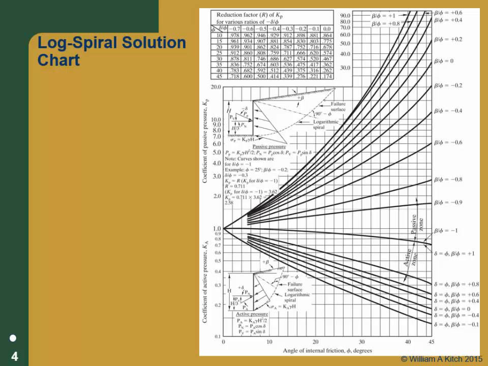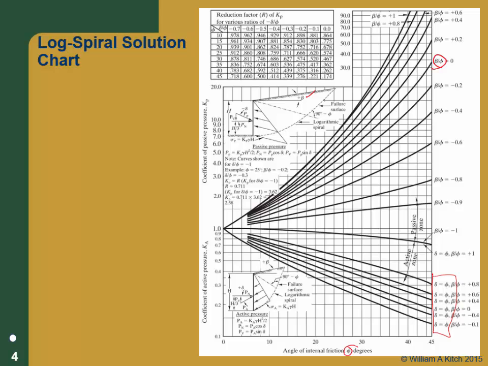So the charts are usually laid out in terms of ratios. On each of these charts is a ratio of beta over phi, where beta is the back slope angle. Almost all the angles that you use for this are ratios of beta to phi. And so you've got phi here. I'm not going to go through this whole thing, but here you've got your delta angles on the active side, assuming that delta is equal to phi.